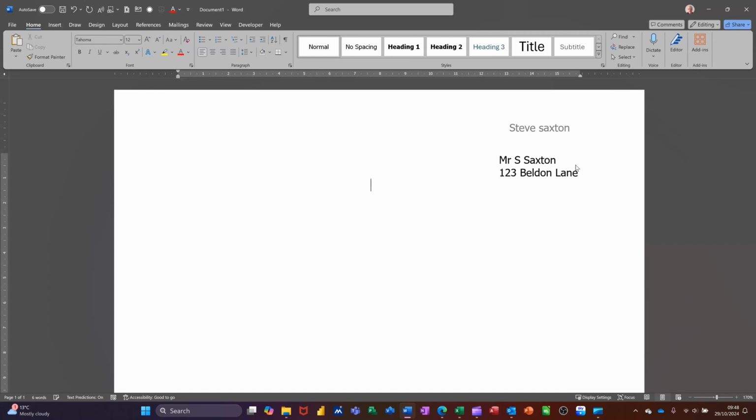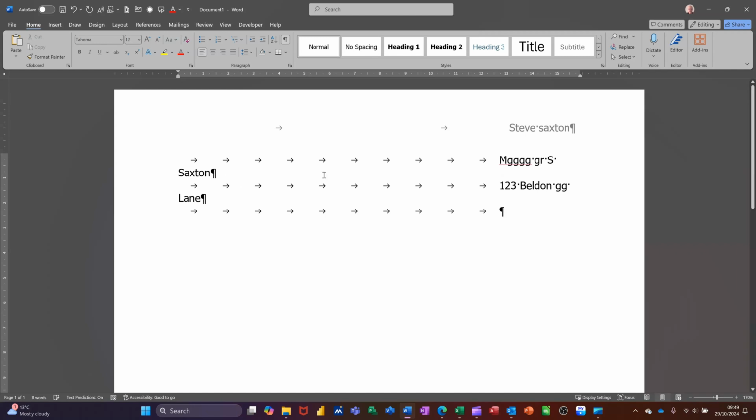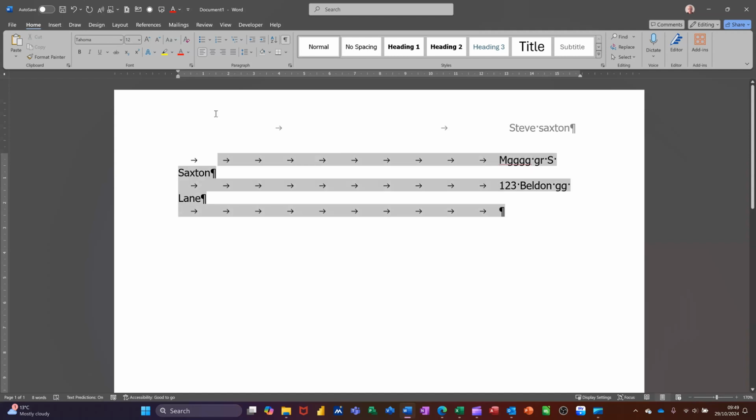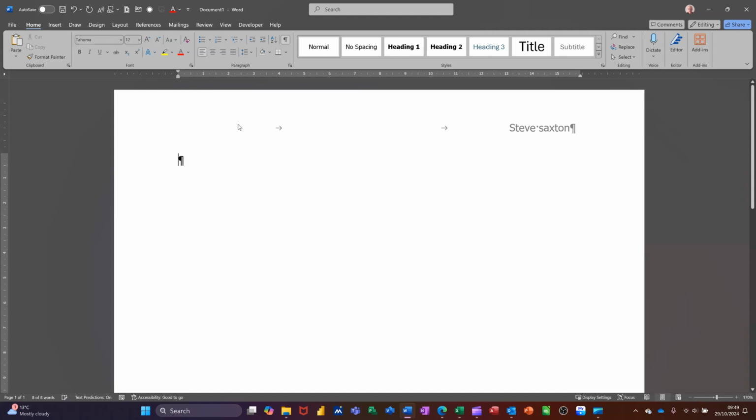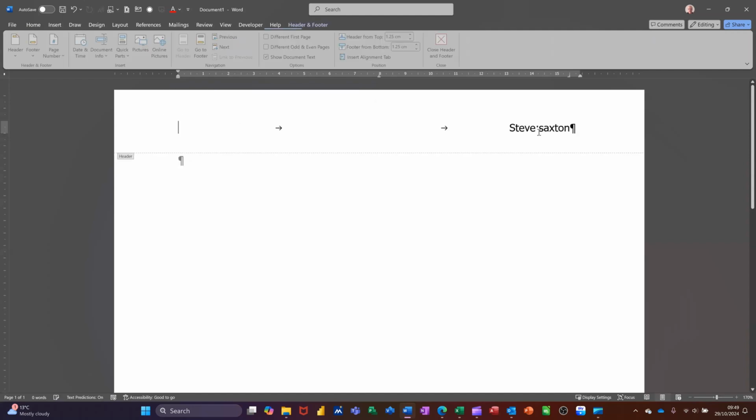That is not the way to do it, although it would work. It is not the way to do it. You don't want to have these tabs everywhere in your document because it will cause you grief in the long term. If I start typing something extra there, you see what happens? This is now shot over there. If I type something there, eventually that will shoot over there as well. So your document gets totally messed up. Not the way to do it. If you need to get anything over on the right, like that, let me just get rid of this because it's slightly irritating me to look at it. Show hide off again.